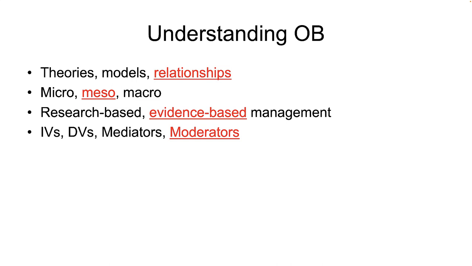In a correlational study where no variables are actually manipulated, we want to see if some IV is statistically related to some DV, but we might also measure a third variable. That third variable might be a mediator — it comes in the middle and mediates the relationship between an IV and a DV. It is a generative mechanism by which the impact of an IV is transmitted to a DV. One example from my own research is that the relationship between personality traits and both generalized anxiety disorder and major depressive disorder are mediated by work-to-life and life-to-work conflict. The impact of personality is transmitted to some disorders via conflict. Some traits lead to higher levels of conflict, and some conflict can lead to higher levels of psychological disorders.